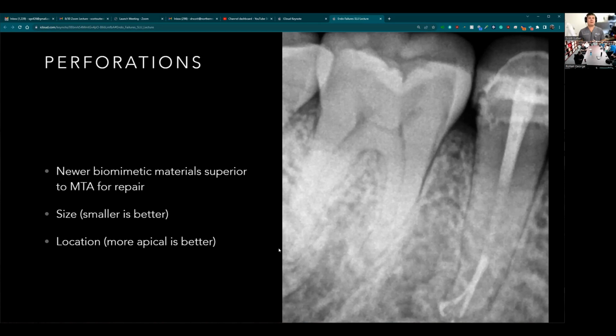Sometimes if I'm worried about it, what I will do is switch to using something like a bioceramic sealer, so that not only are we protecting the tooth by repairing it immediately, the bioceramic, if there is any inflammation, will lessen the risk compared to something like AH+. So any questions on perforations? It happens. Repair them, own up to them, tell the patient. Of all the ones I've had, I think maybe one's failed. As long as you repair it right away, keep it small, realize it, own up to it, it really isn't a big deal.